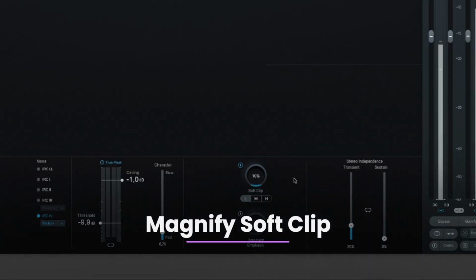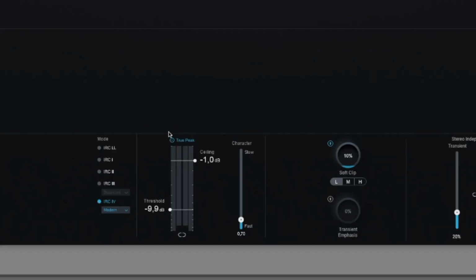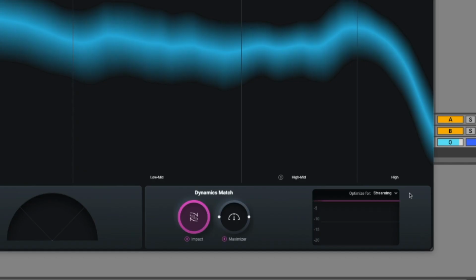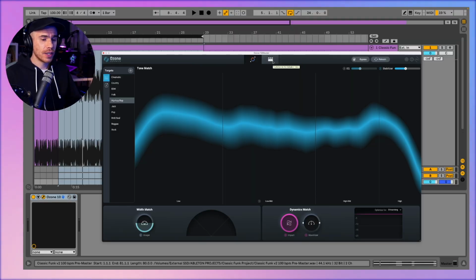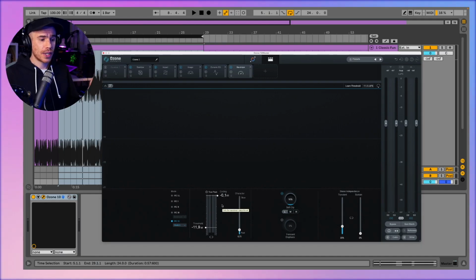You also have this clipper in the maximizer, which can help you extract even more loudness from your master without compromising the sound quality. And also, as you can see, the maximizer has set the ceiling to -1 dB. This was also present in the previous version of Ozone, because as you can see here on the master assistant, we've selected streaming, and streaming platforms require that your masters are peaking at -1 dB, because otherwise the codecs that are encoding your audio may introduce some distortions. And so if you choose DJ player, you can see that the ceiling is no longer at -1 dB, because for DJ purposes you would want a louder master.